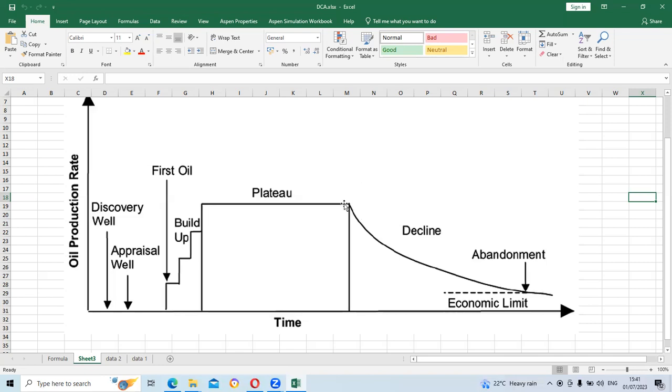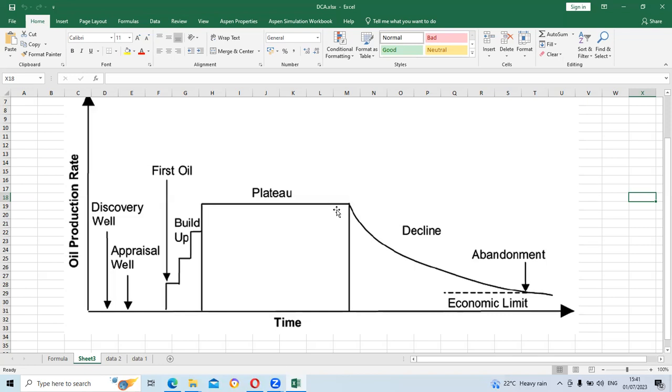All right, so my main interest of showing this is there are three basic types of flow regime generally when it comes to flow in porous medium. We have the steady state flow regime. The steady state flow regime is when the pressure does not change with time. Of course, that is rare, or even if it happens, it may happen just for a short while. The pressure does not change with time.